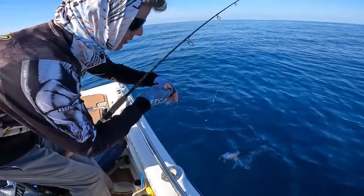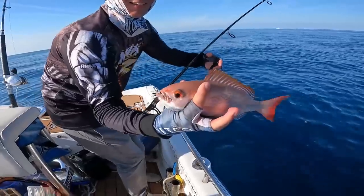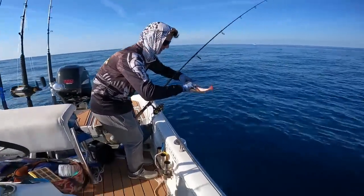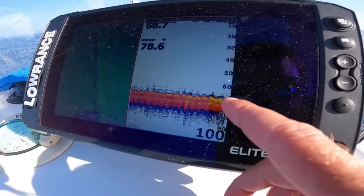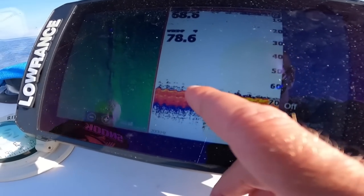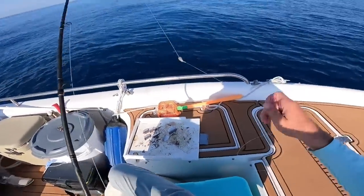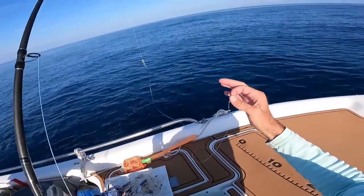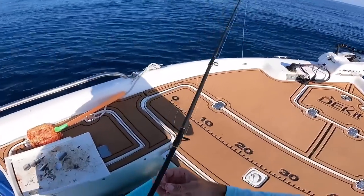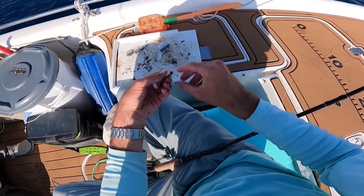I've been here for literally 10 seconds. Raphael's already on one. Beautiful. Vermilion snapper. Yeah, let's get some more. All right, if you guys see right here on the screen, that's all snapper, just right above the bottom. Those little specks of dark blue, purple. And so I'm rigged up on the same rod again here with a very similar rig that we were using for mutton, but just a lighter sinker, a little bit shorter leader, and smaller pieces of these sardines.